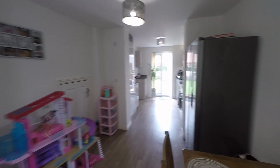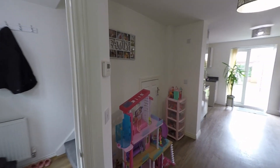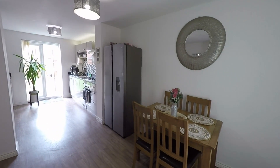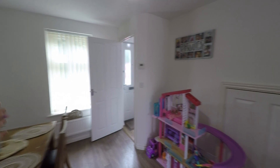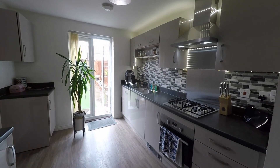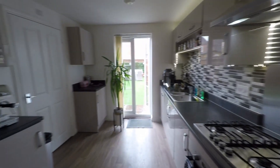We're starting the tour here on the ground floor. We have the main entrance hall just to my left-hand side and a staircase directly in front of us leading up to the first floor. The ground floor comprises this fantastic open dining room with really good floor space for a family-sized dining table and chairs, convenient under-stair storage, and a nice open-plan aspect with twin-aspect glazing allowing plenty of light. To the far end we have a beautiful high-end fitted kitchen with a great range of built-in units and worktop space.